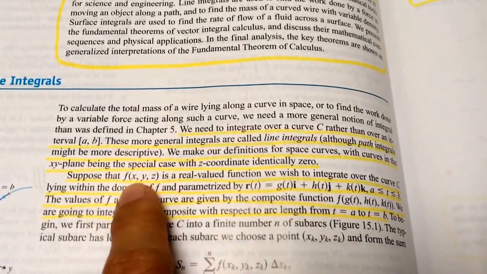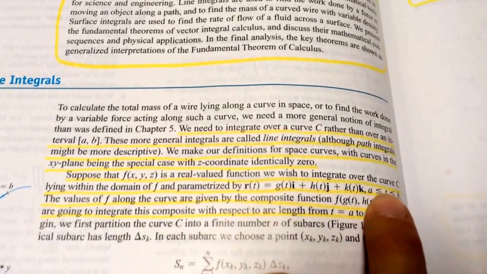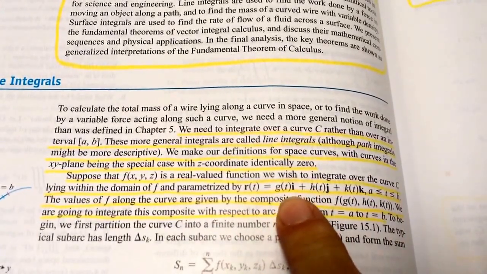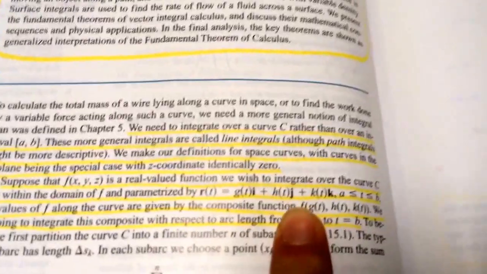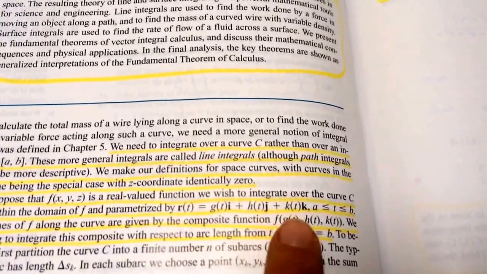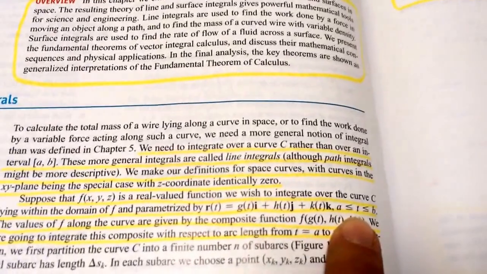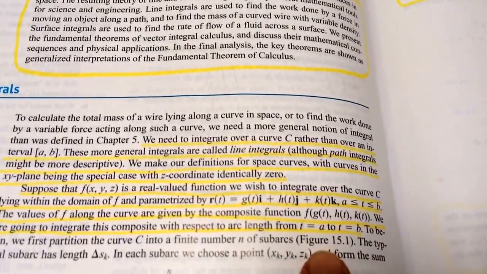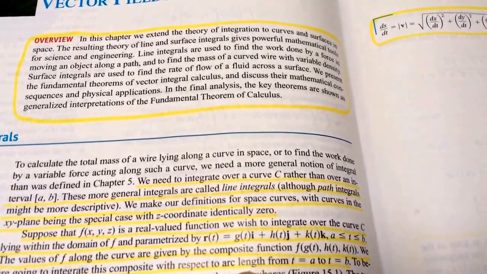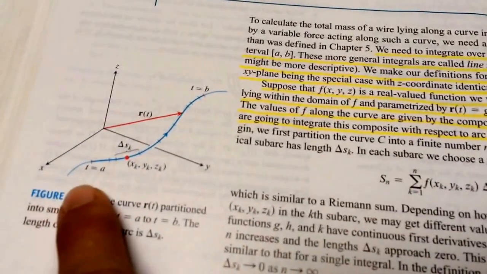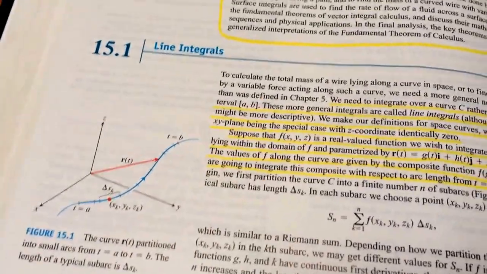So you're going to have a function of three variables. You're going to be trying to integrate over some curve C. It's going to be parameterized by a vector-valued function. So we've done that in Calc 3. The vector-valued functions, you have functions of t in each of the components of a vector, and then you have the bounds on the t. And so you're going to be integrating with respect to arc length because you have some curve, right, and the length of the curve would be arc length.